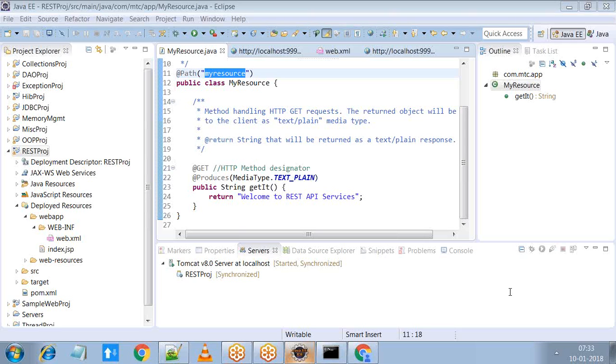So next thing, what I want to do here, and I would like to show you people, is how to use Hibernate framework along with this REST and develop a RESTful service which returns some product details. The product details will be fetched from the database server. But I would like to do it in the next session.